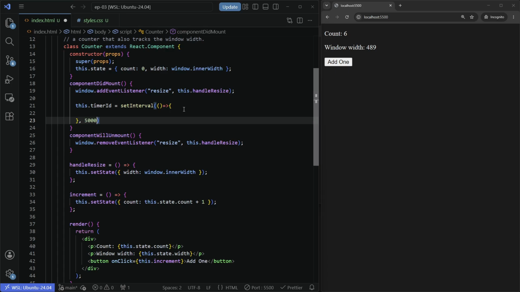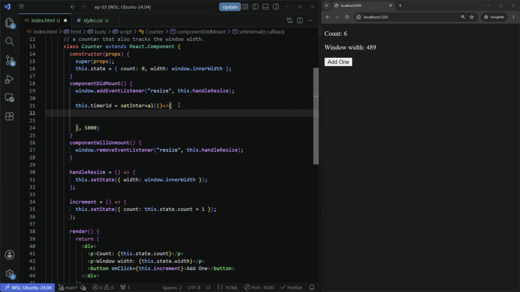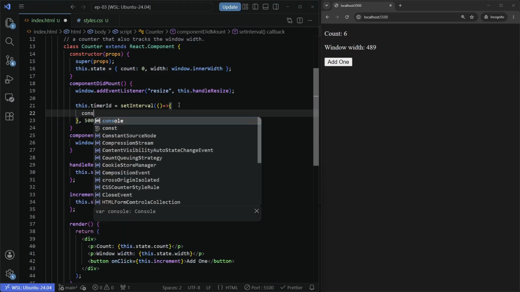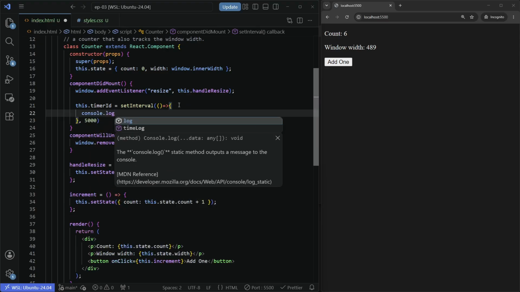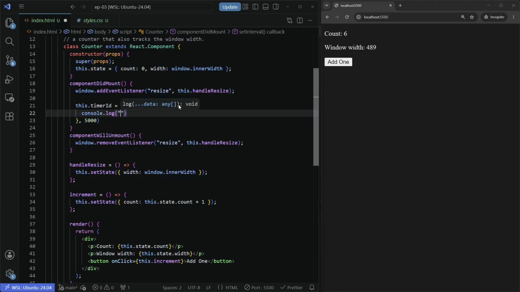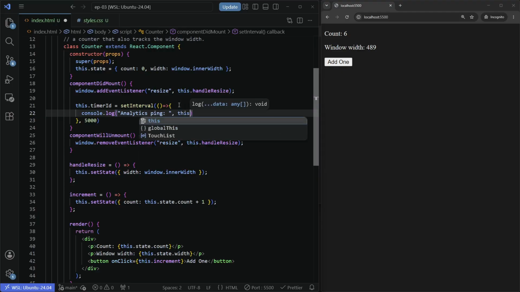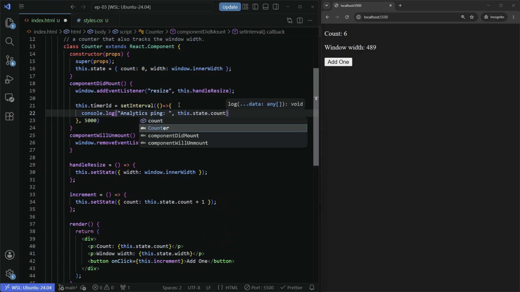And what is it gonna do every 5 seconds? It's gonna console.log analytics ping, and then this dot state dot count, maybe.